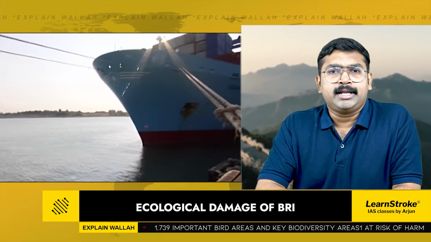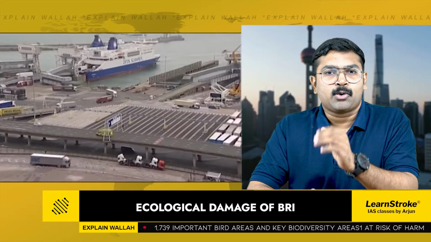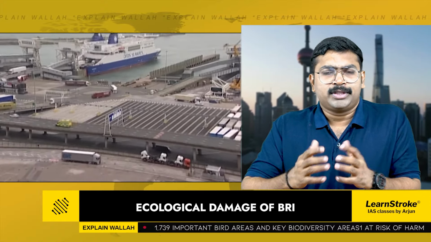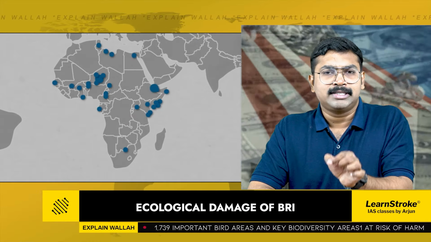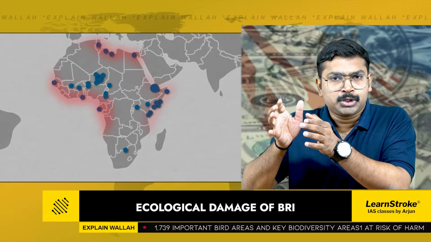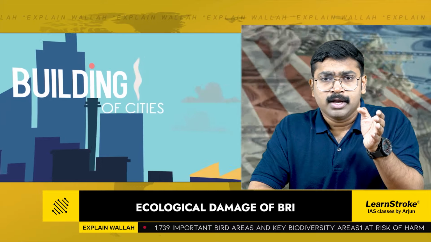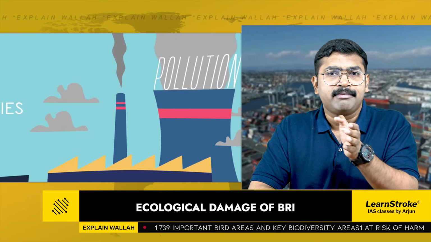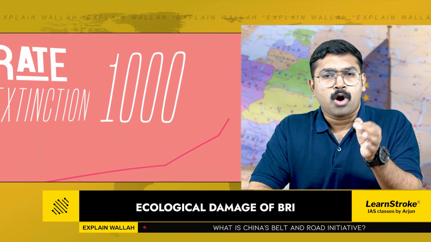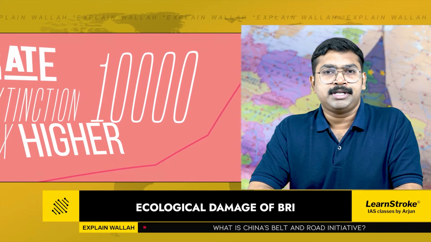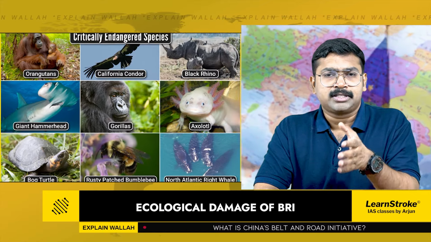And let's also quickly look at the ecological damage which the Belt and Road Initiative is creating. Without doubt, when you compare Asian countries and even when you go to Africa, you can see that the BRI, in all the areas it is going, has created a lot of ecological damage to very ecologically sensitive areas. It has also posed destruction to close to 1,000+ bird species, critically endangered animals, and even endangered species.